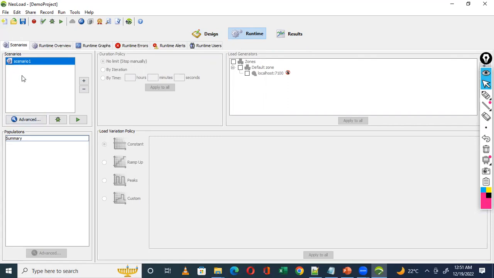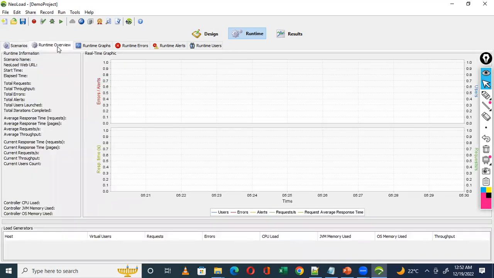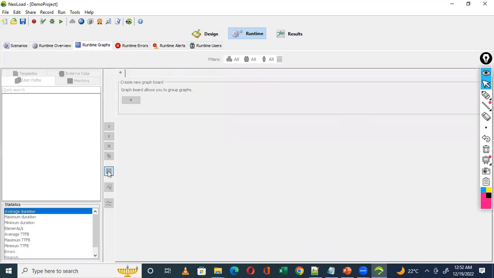Once the test execution setup is done and everything is fine, then we can start executing the test by clicking on this start playing button. Once after starting the test, you can see the test execution process in the runtime overview. At the same time, during the test execution, you can see some runtime graphs over here.